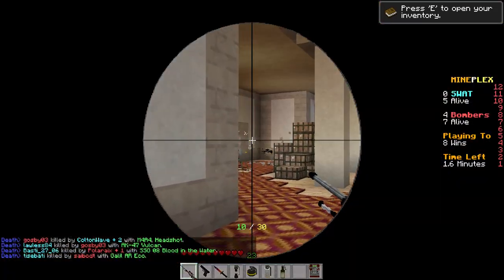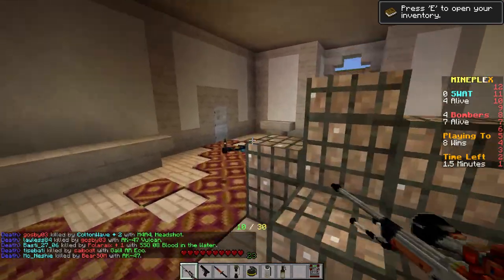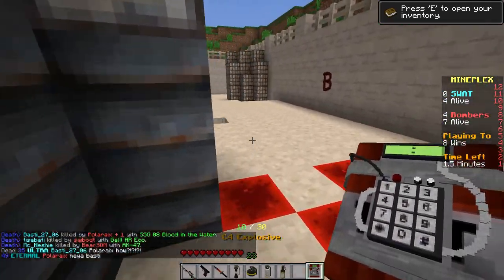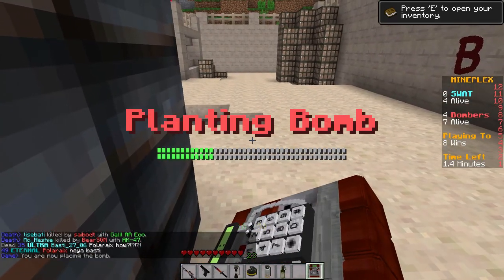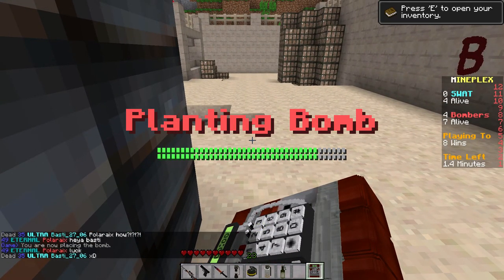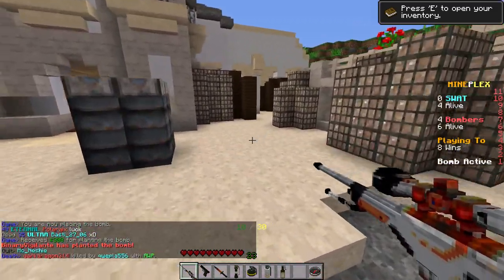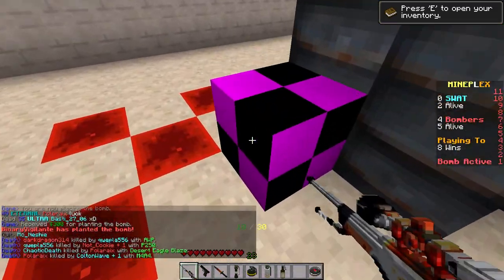Whoa. Okay, nice job. If you're with really good teammates where you can coordinate your attack, just, by the way, hold down right click, and to defuse it, keep looking at it. I'm staring at the bomb. Defuse!